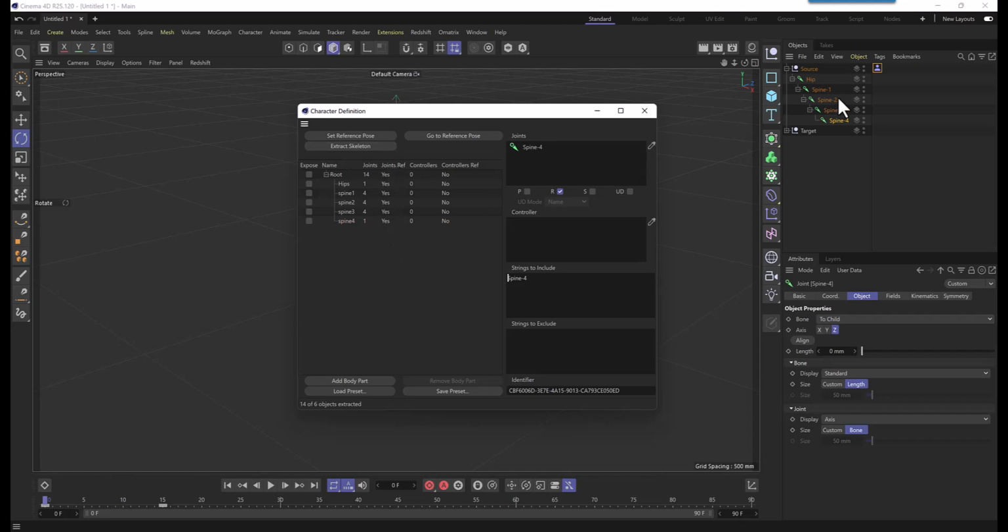It's referenced to a joint which is to the hierarchy of the expected name in here that sets the definition. What we don't have in here is any controllers, and this is because we've added no controllers to the rig. But if we did add a controller to the rig, we would drag and drop the controller into here. Now we've done this, we can save the preset.